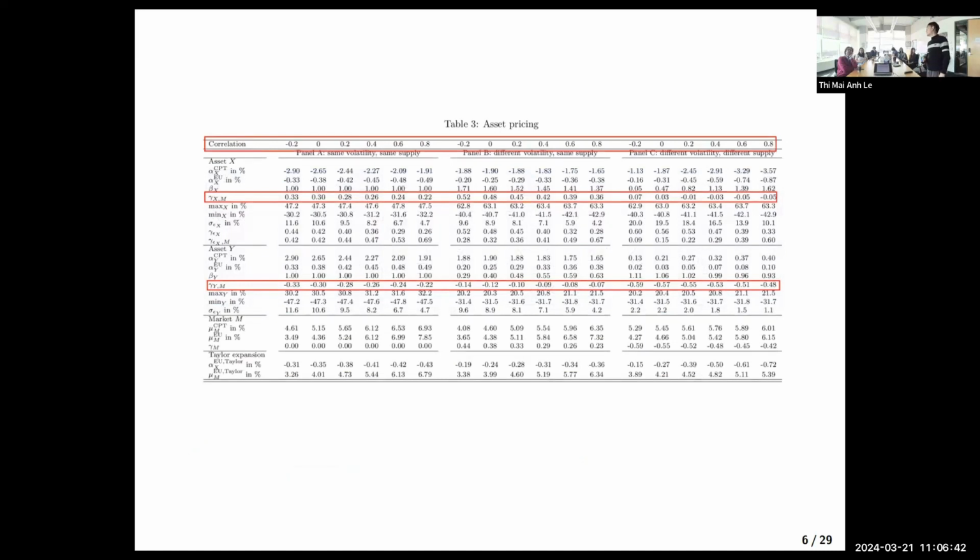Moreover, here is a table from the literature. We can see the correlation in this line and the coskewness in these two lines; the coskewness is either decreasing in terms of the correlation or increasing in terms of the correlation. Thus, there may exist some relationship between the correlation and the coskewness. However, I use some propositions and examples in the following sections to prove that in general, there is no relationship between the correlation and coskewness.